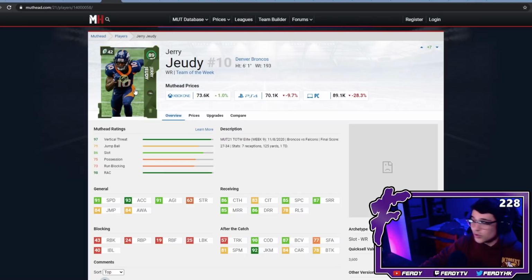And I mean, Jeudy, if you used his 84 team builder card earlier in the year, you know how glitchy this dude's gonna be. I have yet to try him. I want to try him so bad. If anyone has tried him, let me know how he plays because he's probably so amazing.